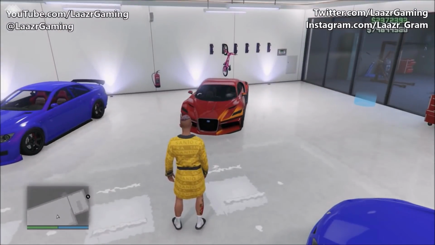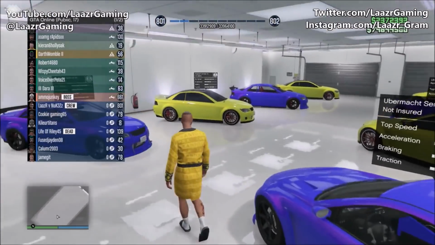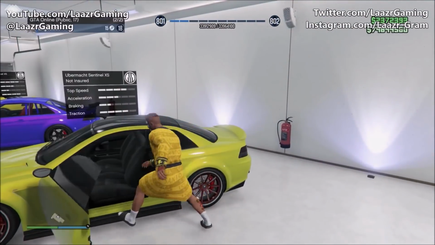Nonetheless, that's going to do it for me, guys. An awesome video showing you guys how you can spawn in an unlimited amount of modified Sentinel XS cars, which do come in an awesome yellow and purple paint job.